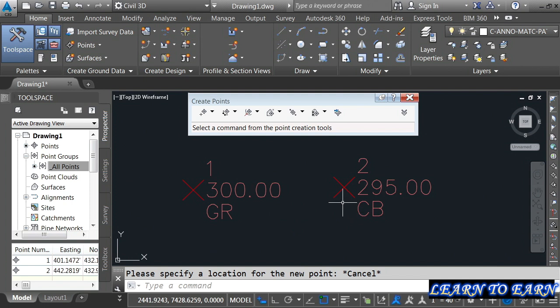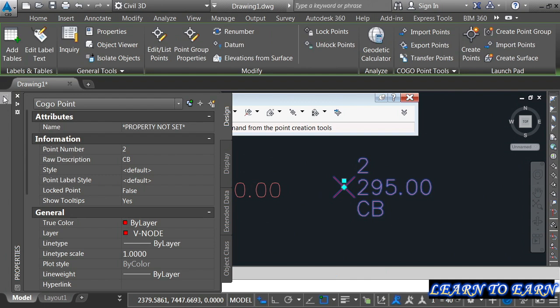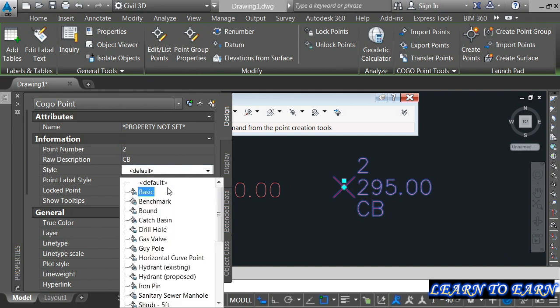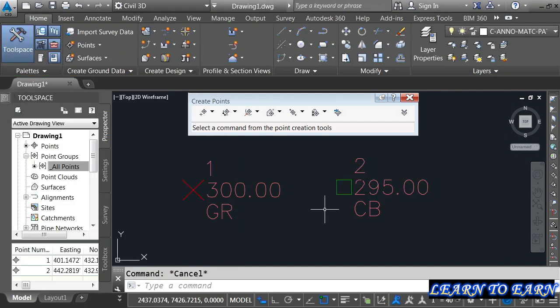Usually for a catch basin, we'd prefer a symbol that reflects this. Let me show you the change. I will do this by selecting the point and accessing the Properties palette. My interface is anchored. If yours isn't displayed, press Ctrl+1 to bring it up. Here in the palette, we will find the object style and label style associated with this point. Both are currently set to Default. This means that it is taking its qualities from the group. I am going to open the style property, and I will select Catch Basin, and then I will press escape to deselect the point. That looks better.